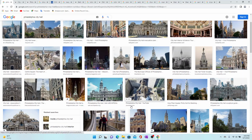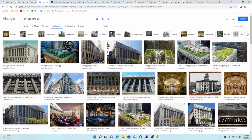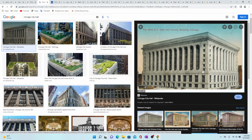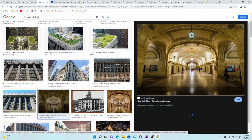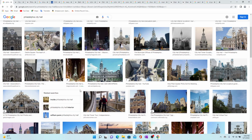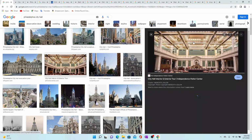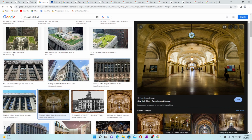Now, that's not the only example of this sort of architecture. Let's look at Chicago. And this is the current Chicago City Hall. Old picture of it, postcard, picture of it today. And this is not Chicago's first city hall. Let's take a look at the inside of it. You know, incredible. Like the inside of all of these city halls. See if we can find a picture of the inside of Philadelphia. Yep, pretty incredible looking. Same sort of Romanesque triangle, arch, columns, you know. But let's go back to Chicago.